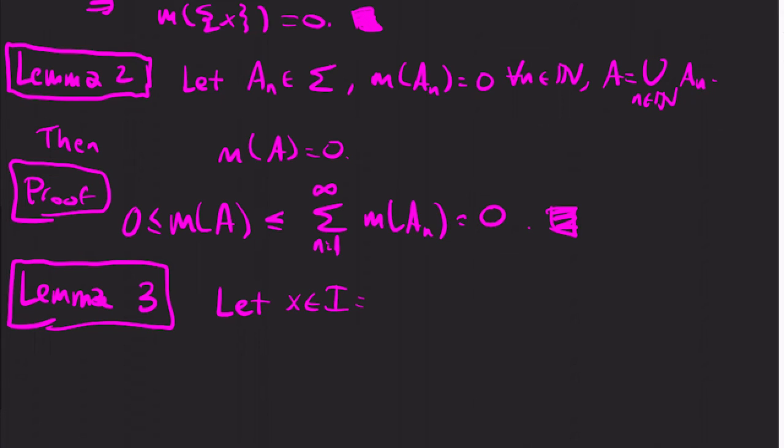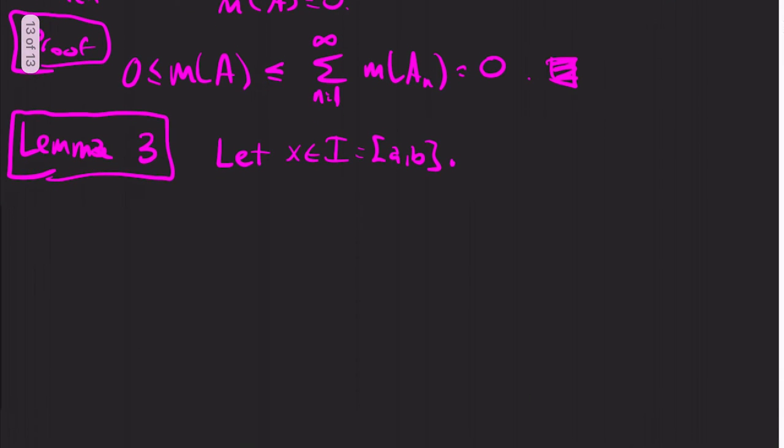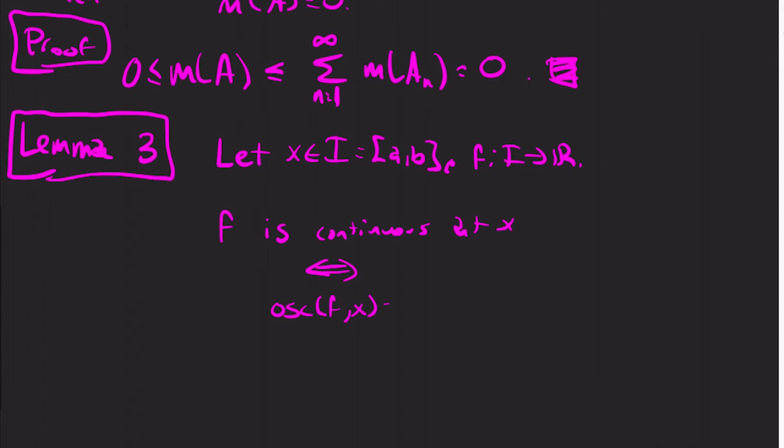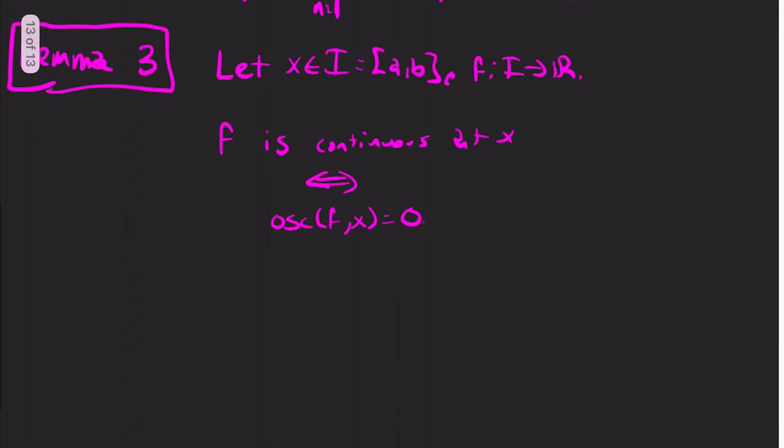The next one is sort of an analysis 1 type of exercise, but it's key to the Riemann-Lebesgue theorem. It's a small lemma. It's just a different characterization of discontinuity. Okay, so all it says is f is continuous at x if and only if its oscillation is 0. This is really why we introduced oscillation, because oscillation is what we're interested in. We want that characterization for the proof. It's just cleaner. So I'm just going to prove one implication here. You can pretty much just undo the same logic the other way.